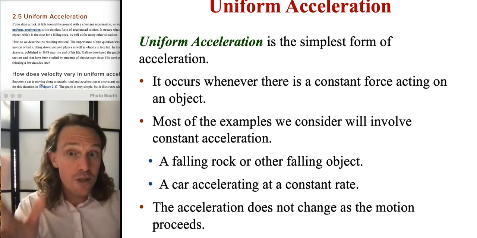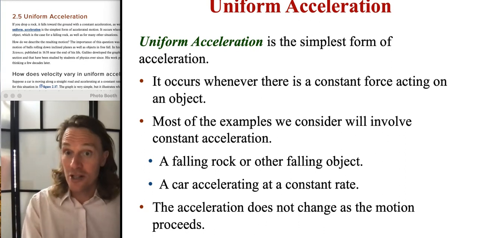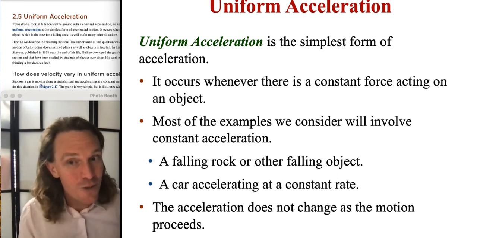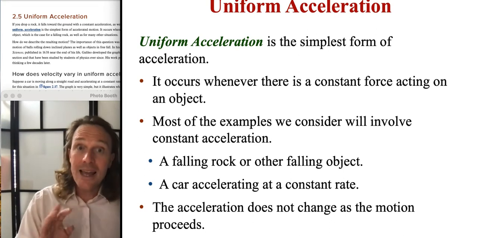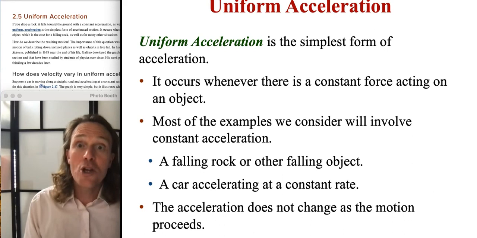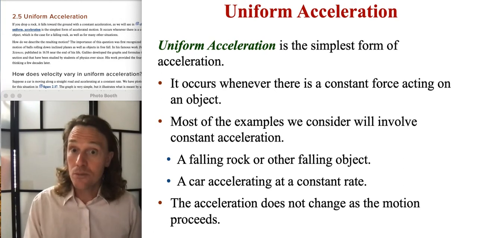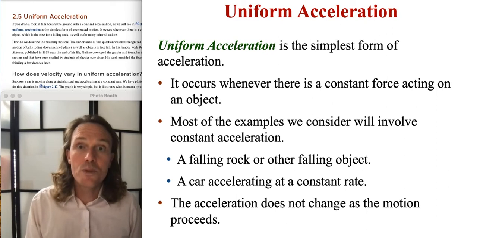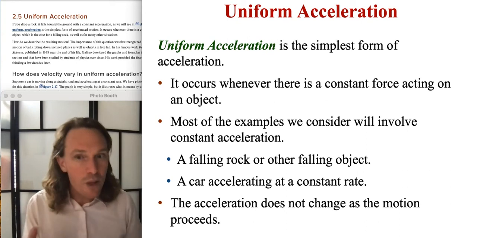So all of that is wonderful in terms of a general definition, but what we're gonna have here is a workhorse of a particular situation, which is when the acceleration is constant. So the acceleration is just gonna be some fixed value, like 9.8 meters per second squared. Mentioned that a couple times, right? We'll see that more in the next chapter too. So it's just going to stay at that fixed value, okay? So with that in mind, we have a whole set of ways we can quantify that effect, that resulting motion, okay? All right. So uniform acceleration is the simplest form of acceleration, but still a really important one, okay?